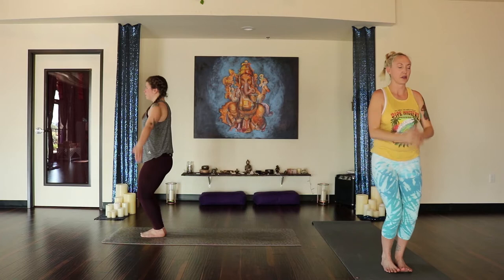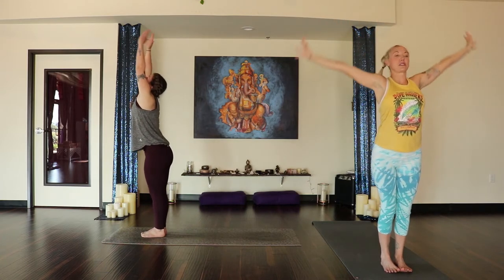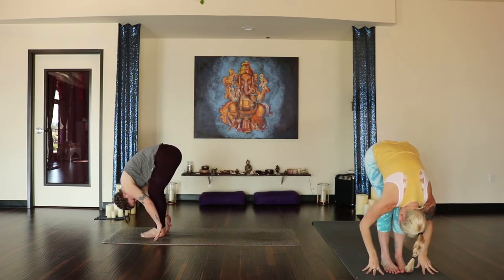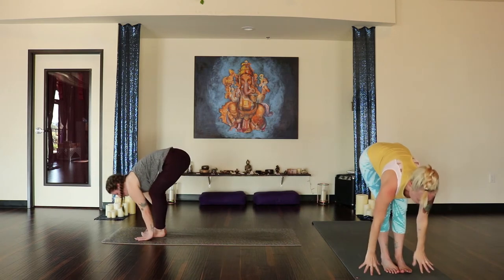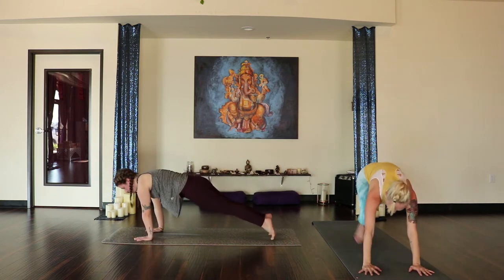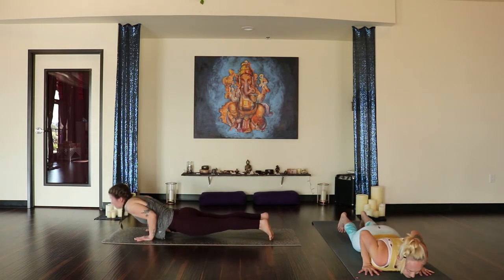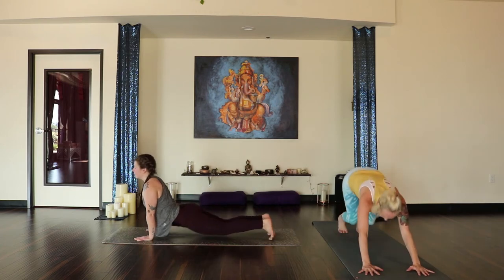So when you're ready, inhale, press into your feet. Reach your arms up, full of breath, full of life. Exhale, dive in. See if you can mimic that axial extension until you come all the way over. Inhale, halfway lift. Place your hands, keep your chest open, step back, high plank, lowering down. You can always do this on your knees too. Inhale, cobra or up dog. And exhale, back to downward facing dog.